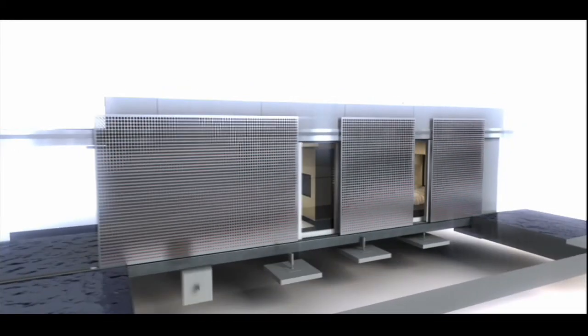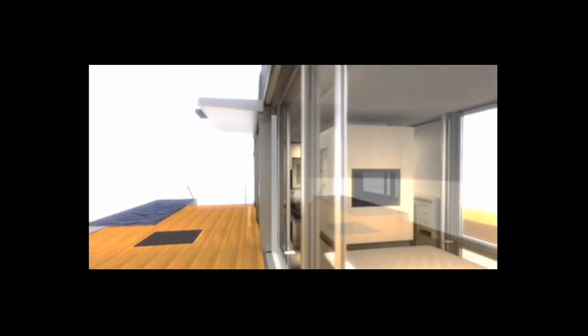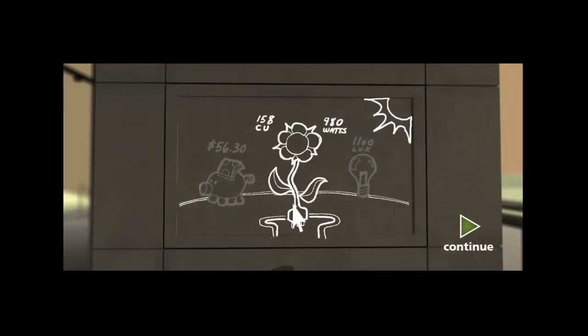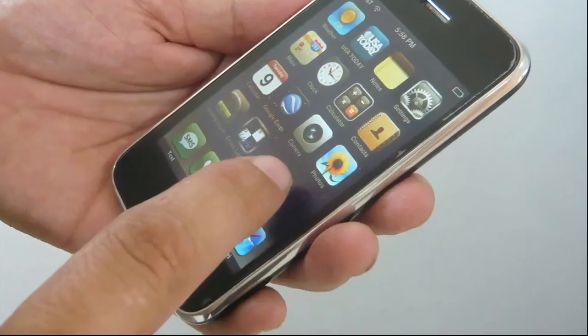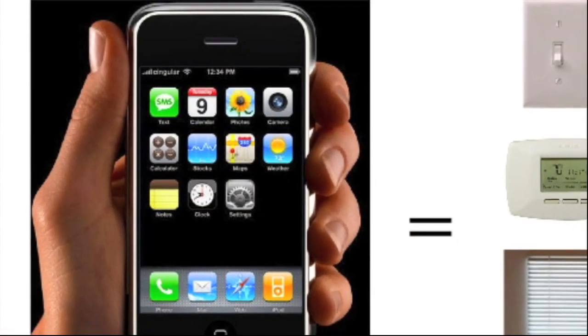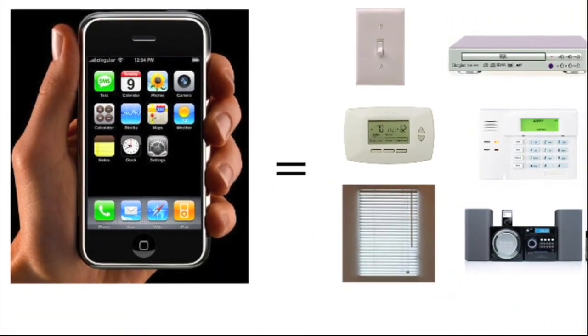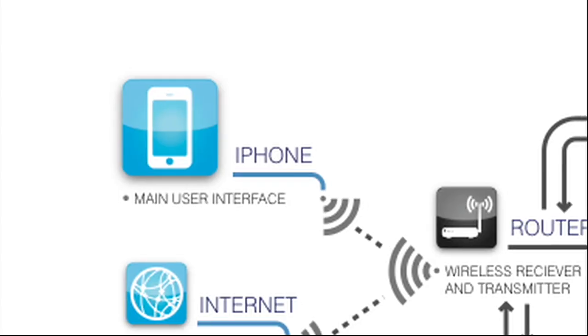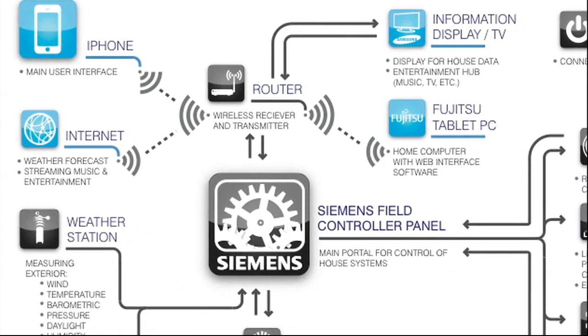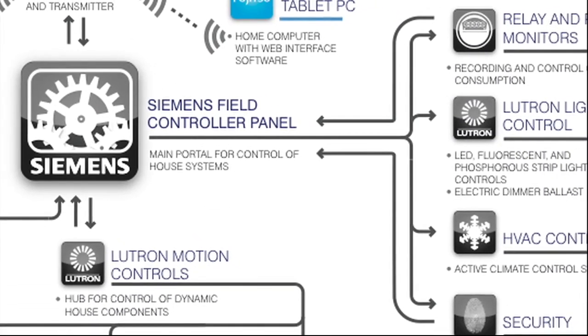A complex building control system utilizing an easy-to-use iPhone application allows control of the house from wherever you are. One of the great things about the iPhone is there will be one application that's titled Energy Use. It'll have a little meter with the dial rotating. If you click on that meter, it will show you every device in your house that's using energy. And it actually will give you control to toggle on and off those devices.